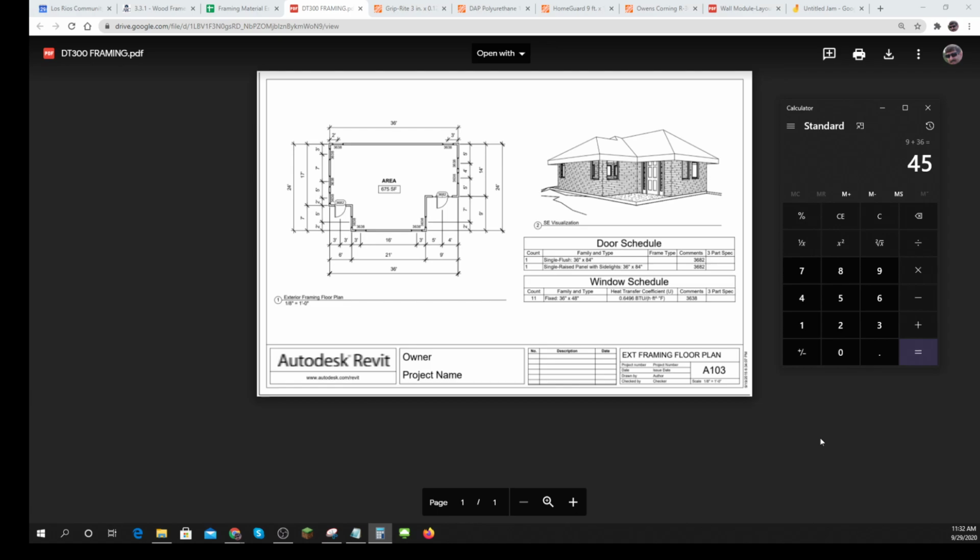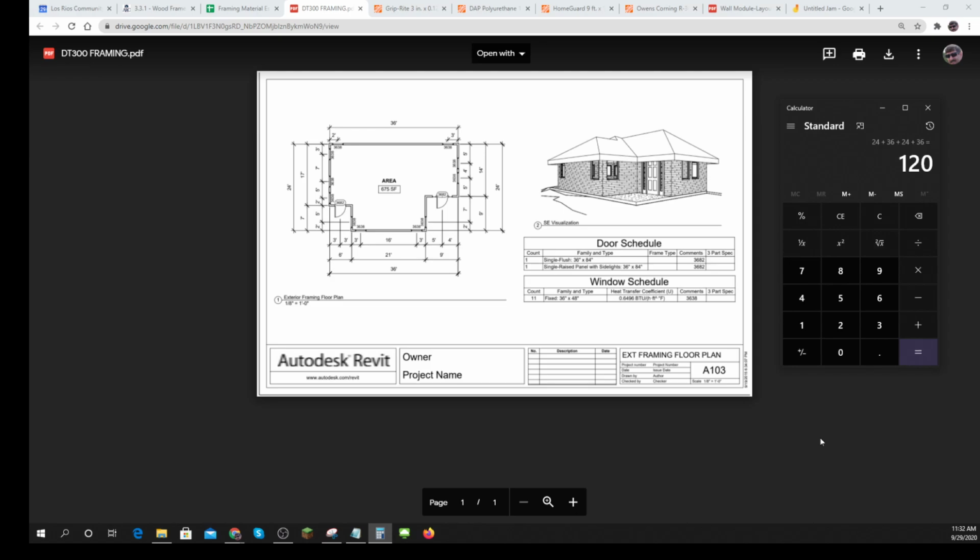Oh, I did something wrong. So I've got 24 plus 36 plus 24 plus 36. I've essentially got 120 foot of wall. How many modules is that going to be?